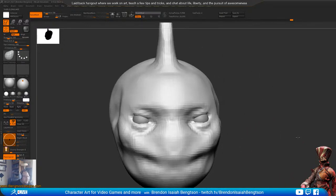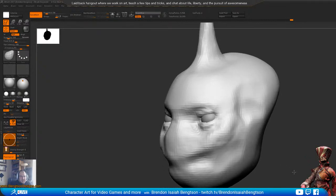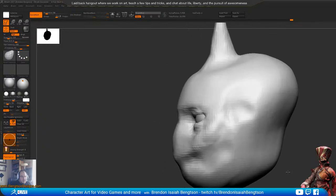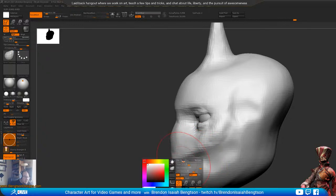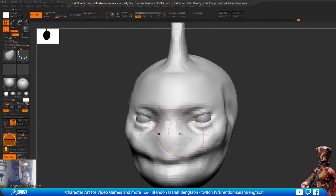I guess one of the first things we want to decide is, are we going to do mouth open or mouth closed? Oh, that's a good question. I think we should do mouth open. Now let's do mouth closed. We only got a couple hours. I tend to like mouth open quite a bit. You can get a lot more detail in there, but only got a couple hours, so we're gonna keep it simple.